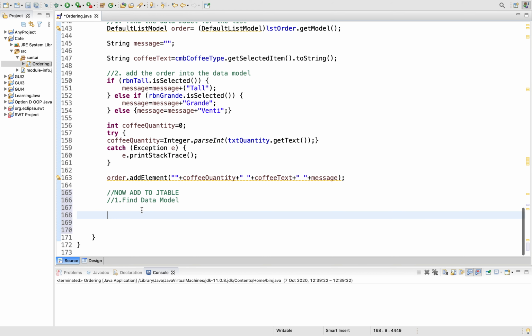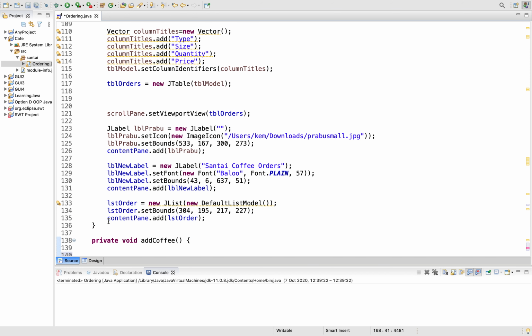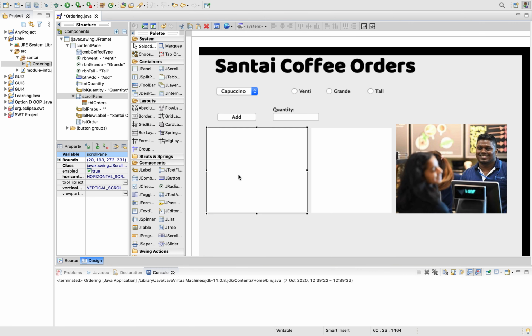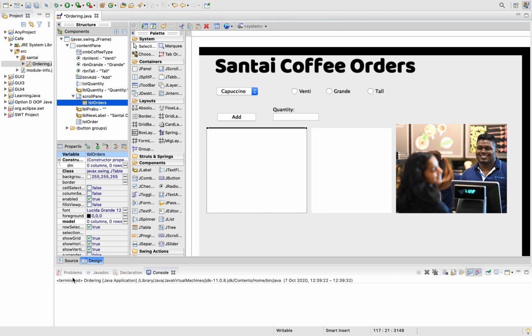Okay, so I'm going to need a variable for it, so it's default table model. Let's call it DTM. It's called coffee orders, coffee table, equals, and the table's name is TBL. Was it orders? What do I call it? Here we go. It's called TBL orders.